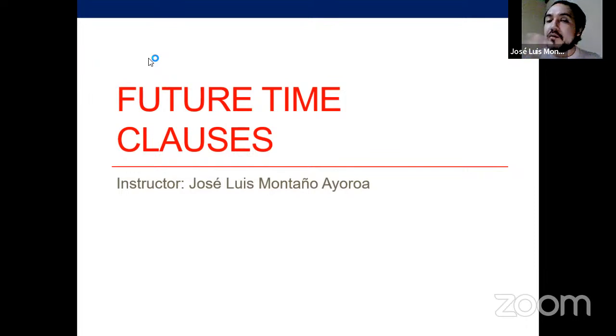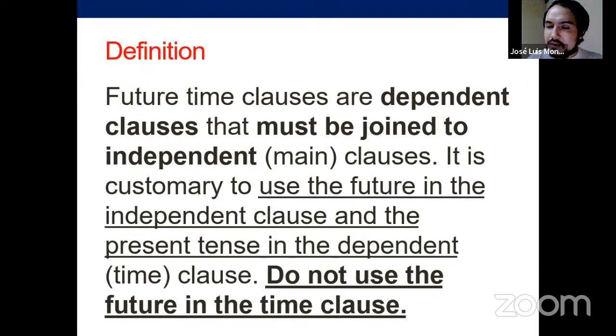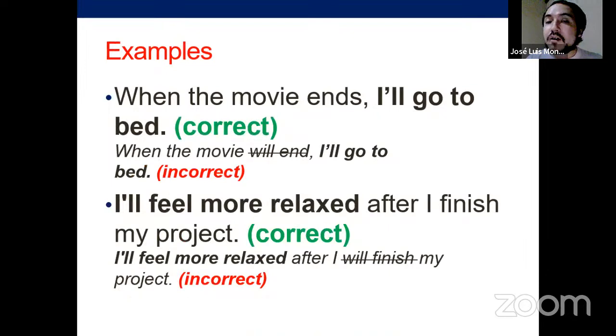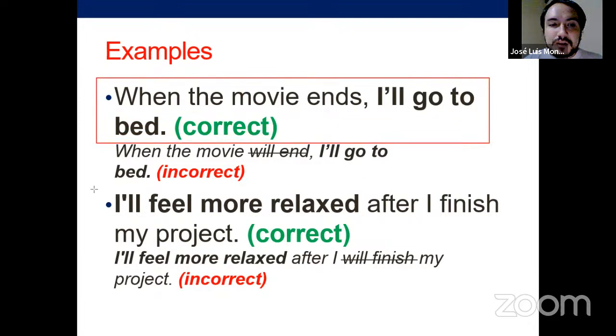All right. After that, you have one extra for future with will. That is future facts. Right? So that's what we need to remember. That's good. But let's go to this lesson that is going to make us use the future in a different way. But it's a very simple way. I don't care about the definition for clauses. We're going to think of them just as two complete ideas that are going to be joined by a specific word. These are examples of future clauses, Gladys. So let's read, please, these two examples that you have over here.